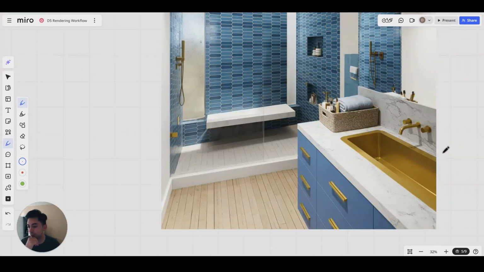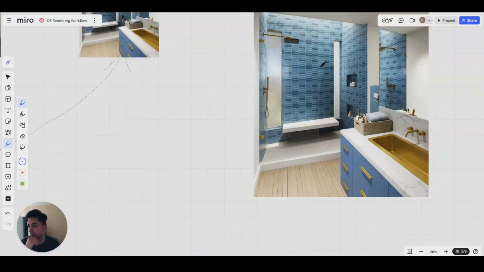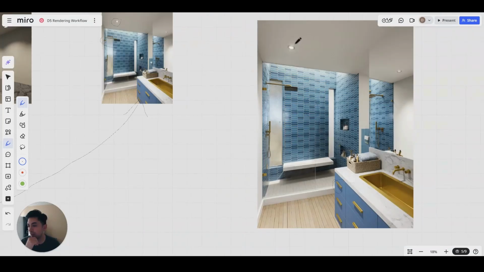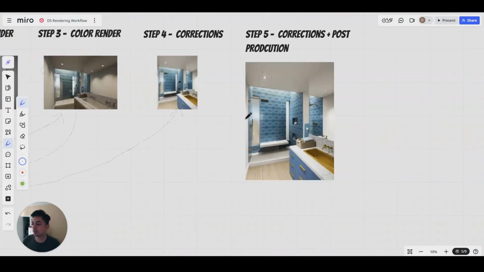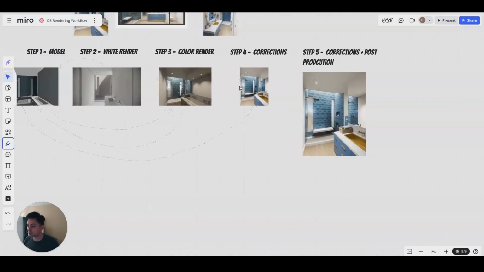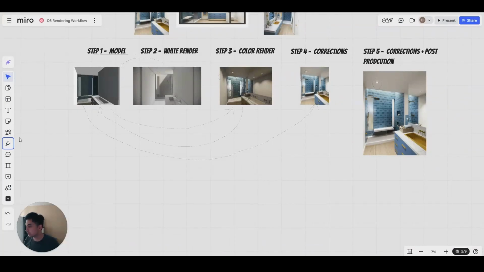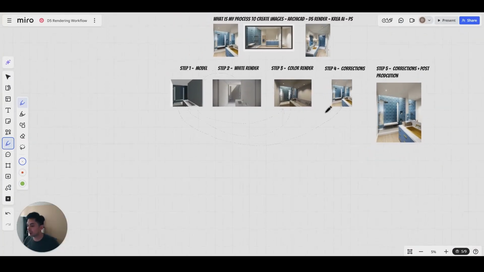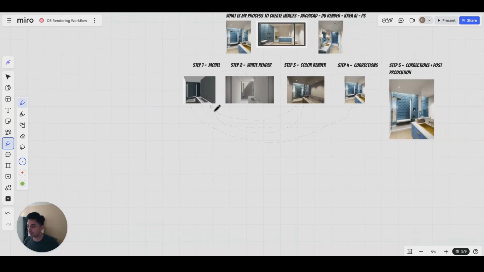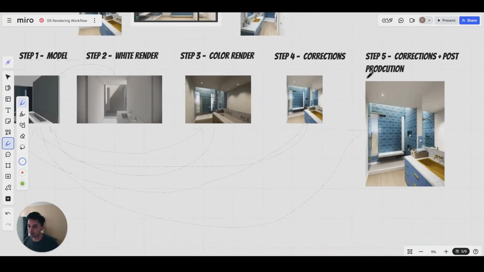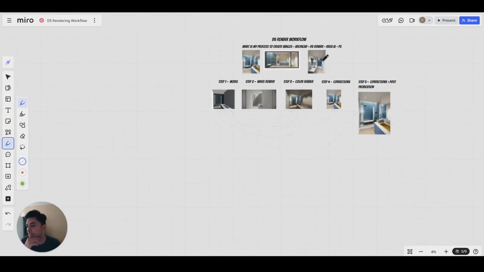So, just a bit of polish, making sure the metal looks fine. Here's where we really start playing with the blues and the golds and the lighting, and that's the final one that we did. But once you do the corrections here, you generally do final corrections. And then with the final correction, you might have to go back to the model one more time, and then go back, render it again, and then work on the post-production on it.